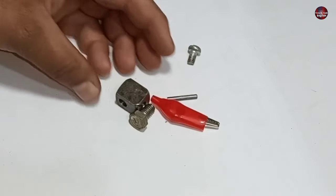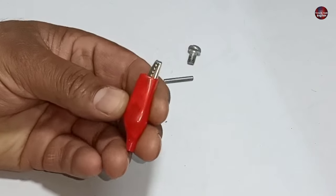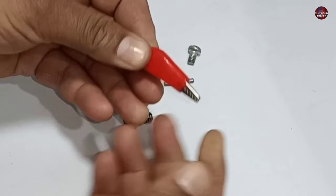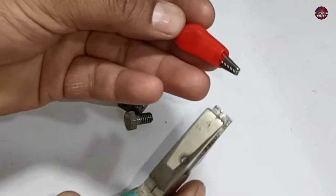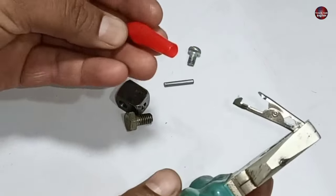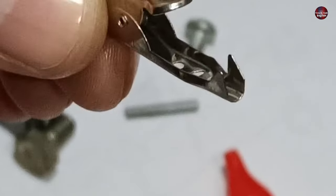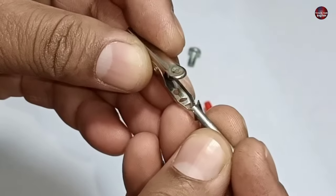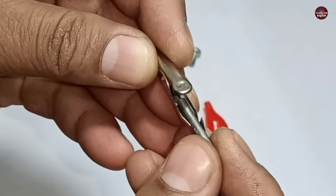Now I have arranged some parts for my helping hand tool. I will use these crocodile or alligator clips for it. It is readily available in the market. I will remove the plastic cover from the clip. The back side of these clips is empty. I will fill it up using a metal pin. I will place this tiny rod in this empty space of the clip.